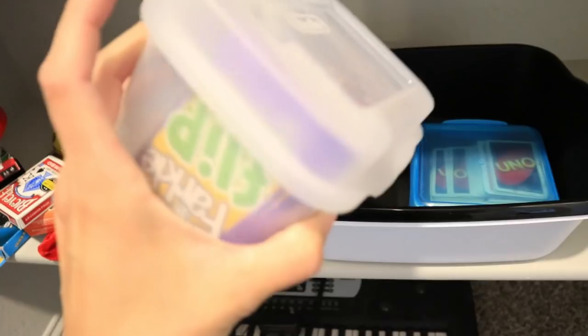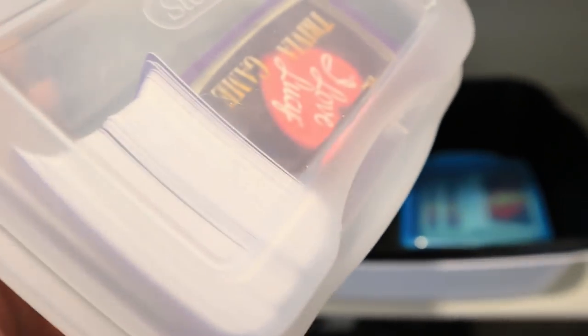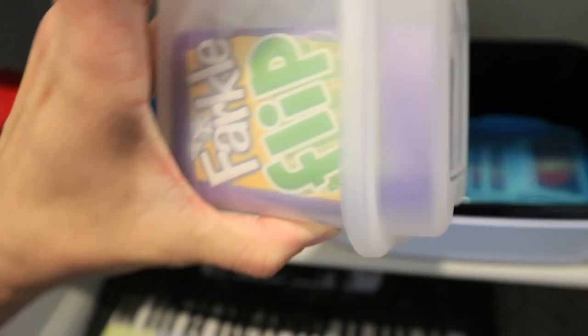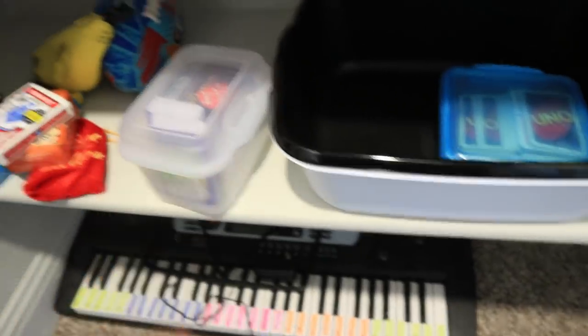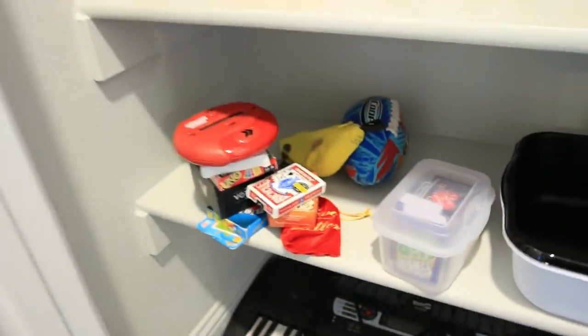And then I have I Love Lucy in here, some trivia stuff, and then I have a Farkle Flip in this little Dollar Tree organization box as well. So that's what we have going on, and now we're going to add them to here.